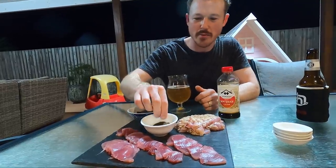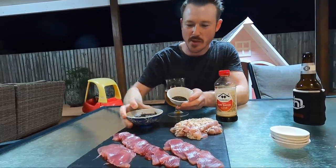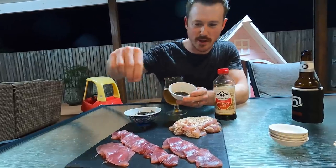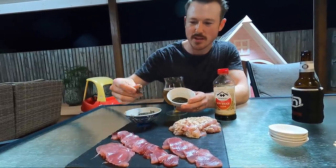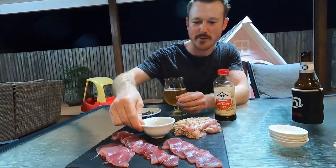I toasted the nori, that's like the seaweed that you get to make sushi. Toasted the sheets, that's them. And then I blitzed them up really fine to a powder. So that's sort of like a seasoning. And then I left some of the sheets in big chunks so you can stick that to it and eat it together, something salty with your fish.